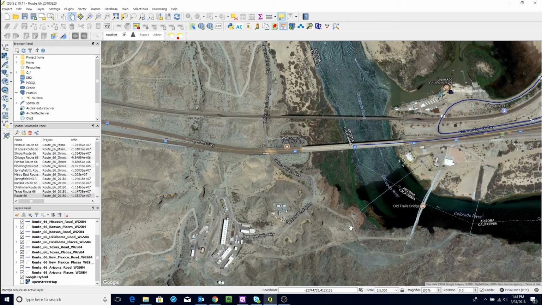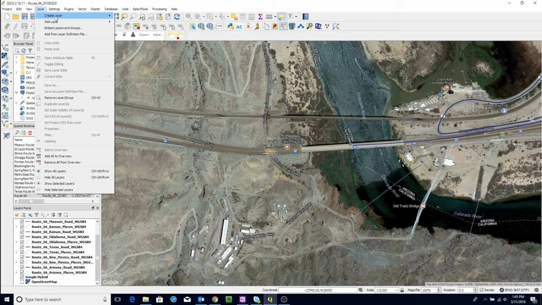We're going to go ahead and create a shapefile to digitize to. So we'll come up here to the very top, and there's a layers drop-down list or a layers menu. We'll click on the layers menu and select create a layer, create a new shapefile layer.